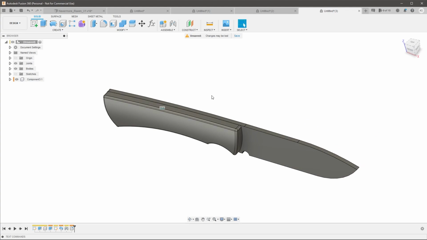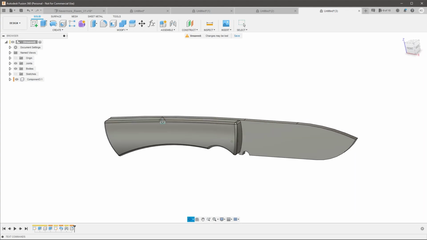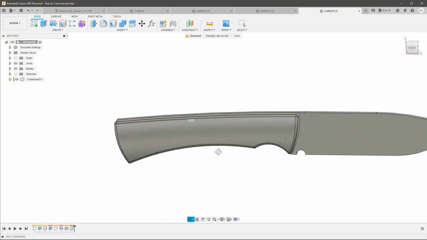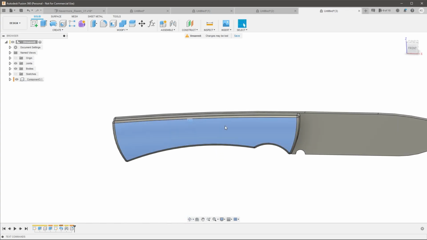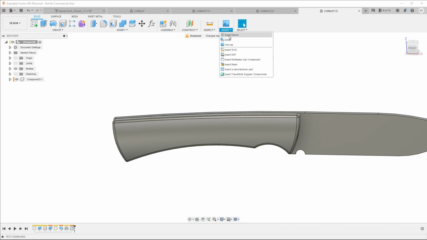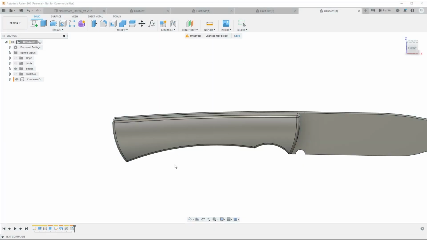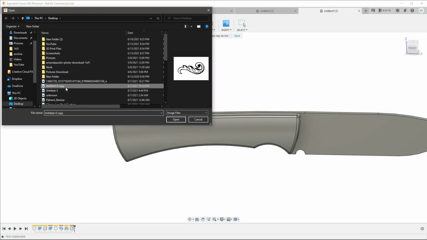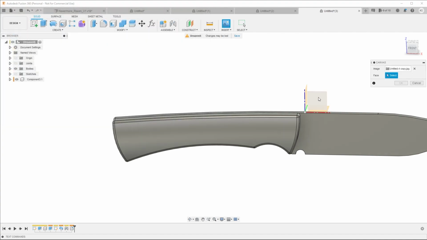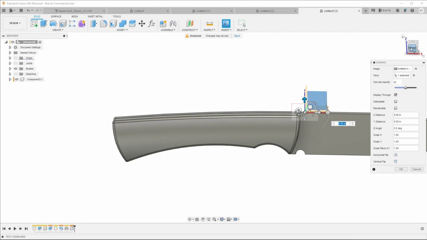So before I go ahead and mirror this over, I'm going to show you guys how to do kind of an emboss or an inlay on here, and that we might end up using a spline for. So let's take a look at that. So what I'm going to do is I'm going to come up here to Insert Canvas, and then I'm going to say From My Computer, and I'm going to use this little filigree that you saw earlier. Hit OK, and I'm going to insert it on this front plane.